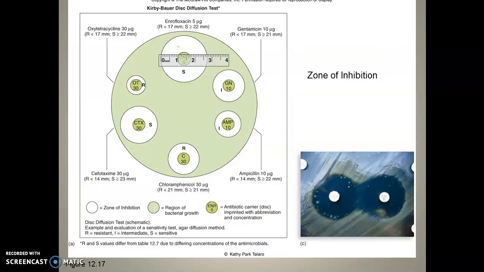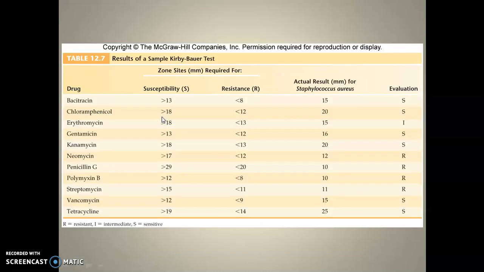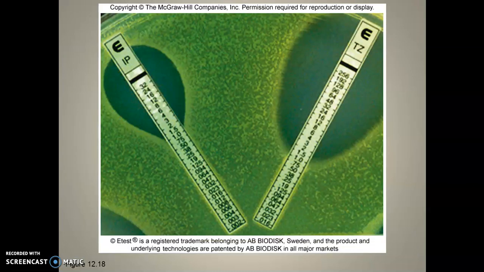So when we look at our disc like this, we just know that there's some line right here where now the bacteria can grow, right? And I said that all of the antibiotic is here on this disc, and it sort of diffuses over the surface of the plate to the point where it becomes a weaker concentration out here. Well, there are no numbers that we're measuring, or we don't really know the concentration at this edge, right? But there are different types of tests where we can do that.